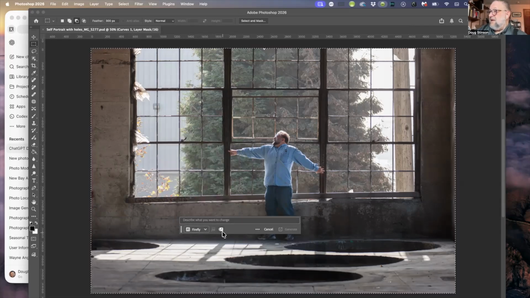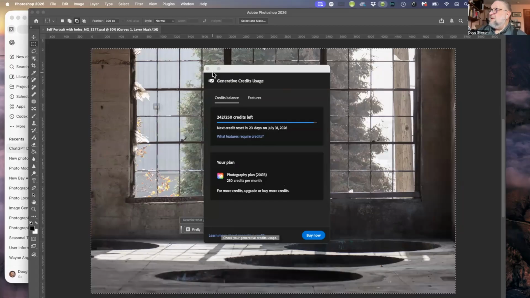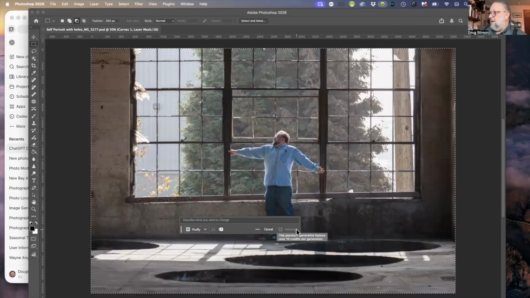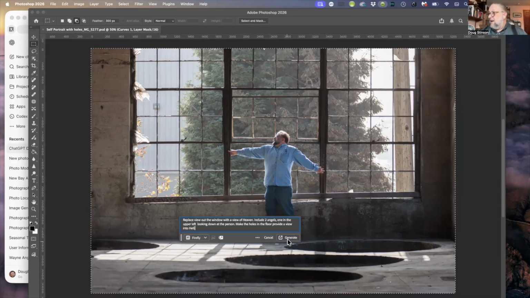If I put my cursor over the generate button, it says this premium generative feature uses 10 credits per generation. Okay, so I got 10 credits. Put the prompt in. Try again.